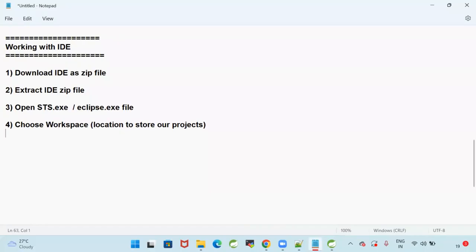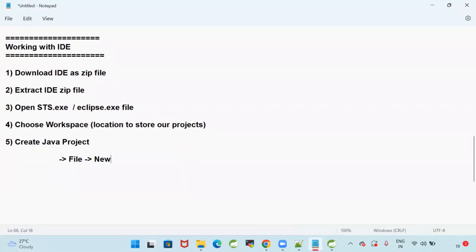Once it is done, create the project. Create Java project. So directly you cannot create the program in the IDE. First you need to create the project. Inside that project you can create your programs and it will do auto compilation and you can execute also. All right, create the project. What are the options we have to create the project?